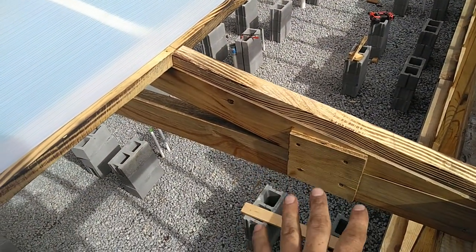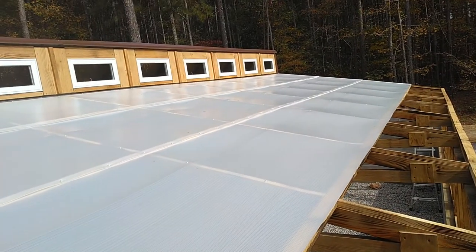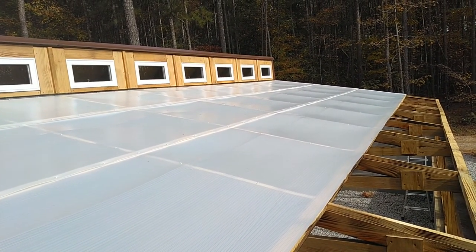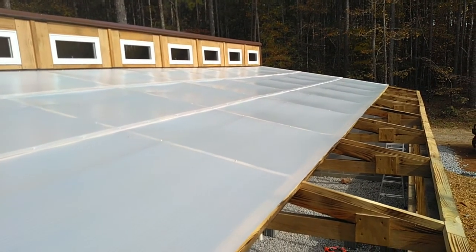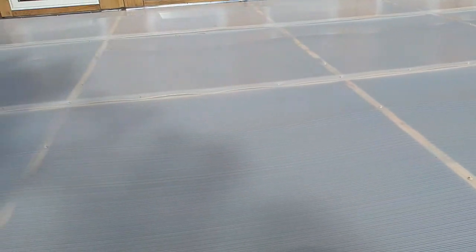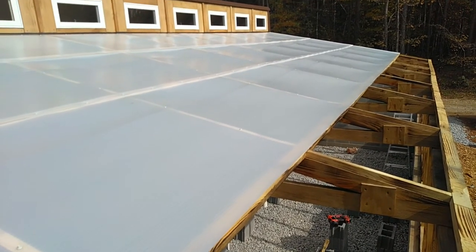Down here there's no room on the truss but it really isn't too bad — laying across this thing, it's soft but very durable. You can really lean into it, not a problem. You can see there's some waves in it; I'm not real happy about that, but you can't really pull them out. It seems like it's inherited into the extrusion of the plastic. It really doesn't look that bad from underneath, so we're living with it. I still have to cut those ends, silicone and cap them, and screw them down. My wife helped today so I'm using the extra hands to get the heavy bulky stuff done versus trimming pieces.